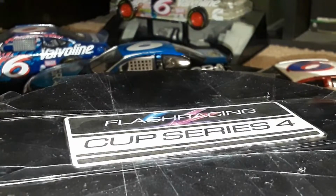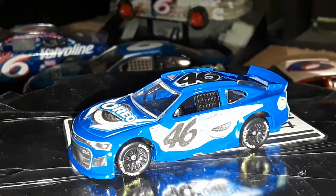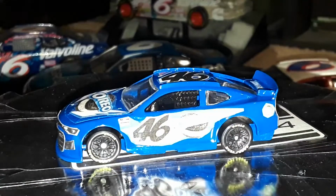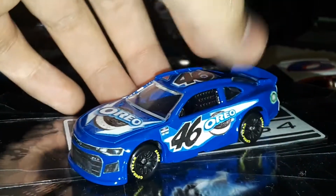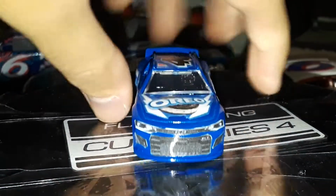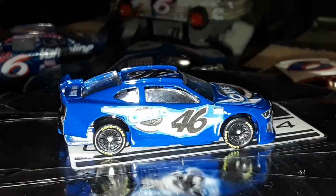And his second car, I know a lot of people are going to be interested in seeing this. I've talked about this before, off camera. This car is the Philip Torres 2022 Oreos Ice Cream Chevrolet Camaro for his very own PTR Flash Racing. This is a beautiful car, guys. I want to see if I can give you guys as many angles of it as possible. This car is more than likely going to get a review, in case there's any new decals added. That's why this is not the official review of it, but this is what it looks like right now.